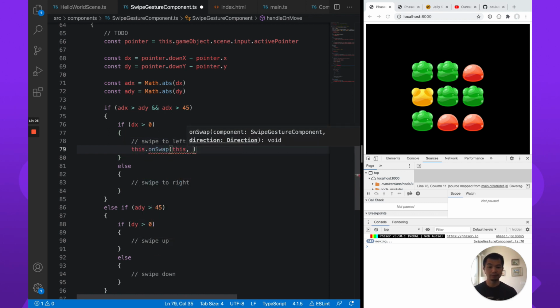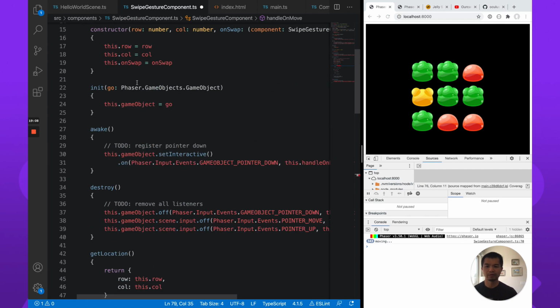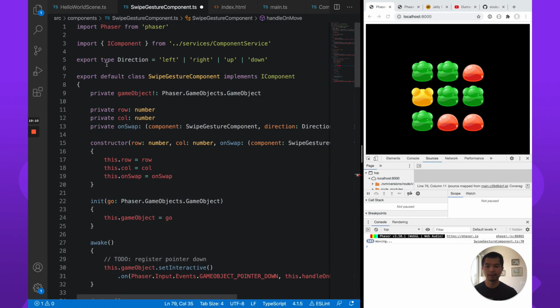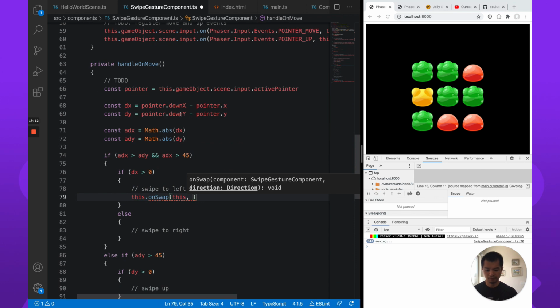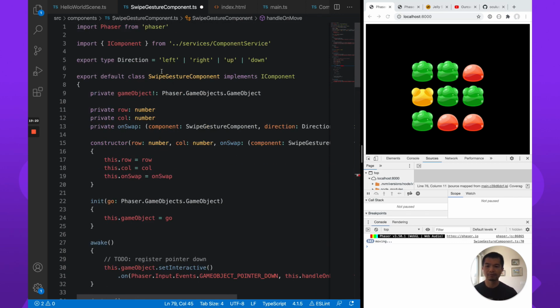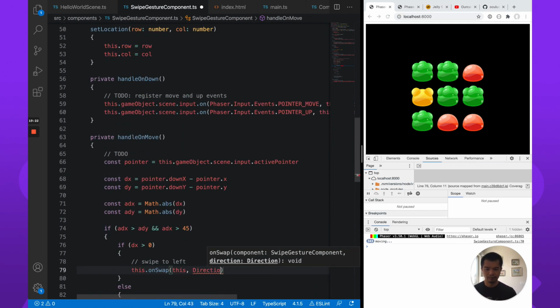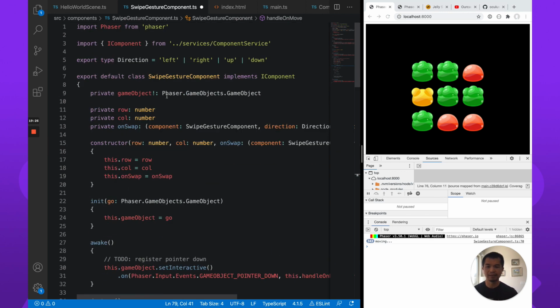This, and then the direction. So we have direction over here, which we are specifying left, right, up, down. Which is lovely. So direction dot, down point only. Direction dot, oh, yes, that's just a type. So that's left. So this is not an enum. We could make this an enum. Maybe we should make this an enum. But nonetheless, we're just going to take left.